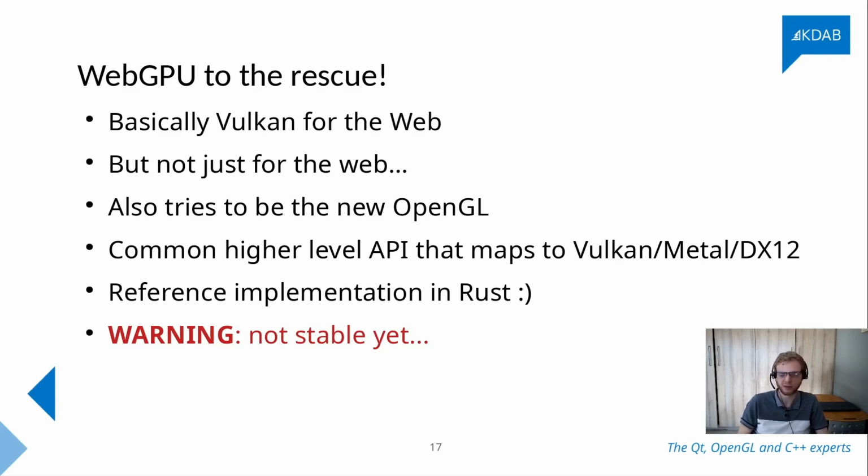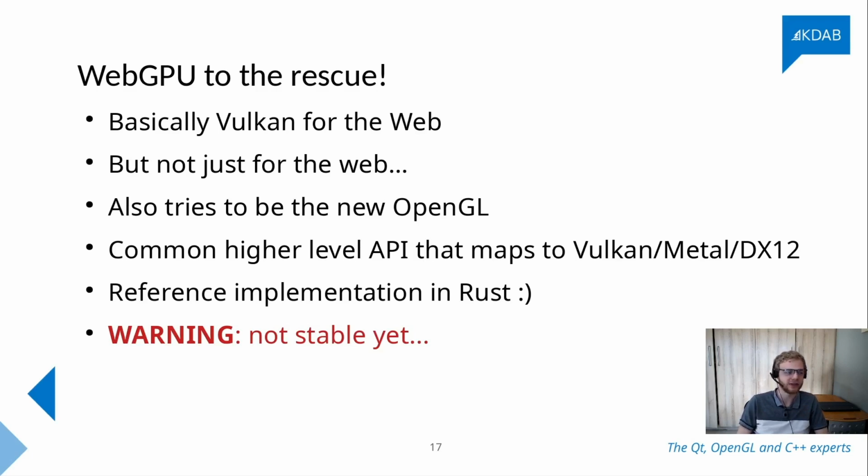And they've even got a best effort approach for OpenGL. But basically they have a common high level API and they translate that to the best API for your platform. So it's kind of like the RHI that Qt is using right now, but it's going to be a standard that's actually even going to work inside the web browser. So if we build something on top of WebGPU, we're going to have something which uses the right rendering framework on all the platforms and even works on the web.